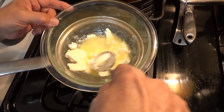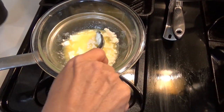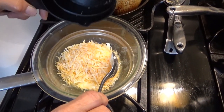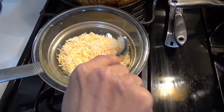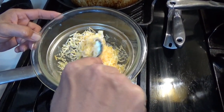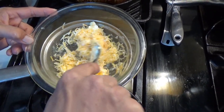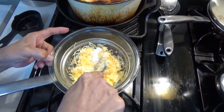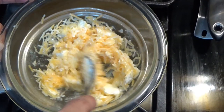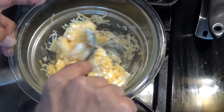Now the dry ingredients and egg are all mixed. Check on the double boiler — add about three-quarters cup of cheese. You can use any cheese you want as long as it doesn't have sugar. I like provolone and Swiss because there's no carbs and no sugar. Cheese melts faster in the double boiler, that's why I put the cream cheese in first with the butter. These biscuits are delicious and the cheese melts just right.